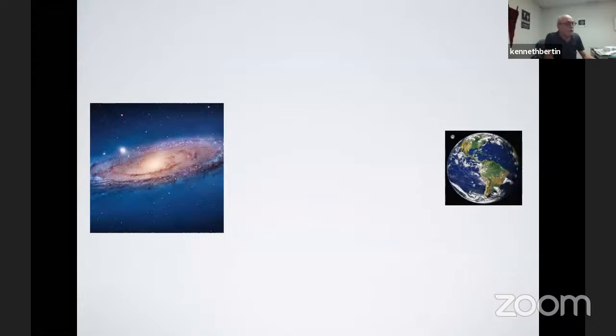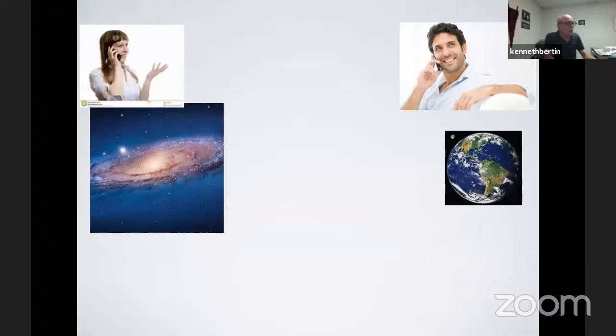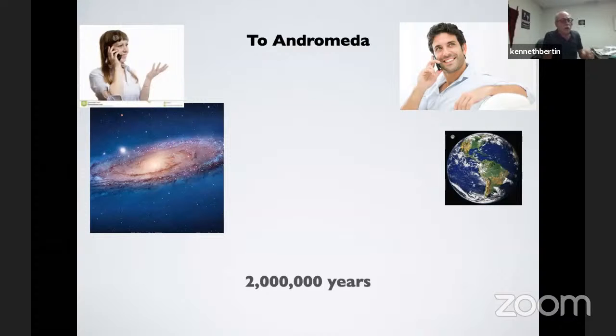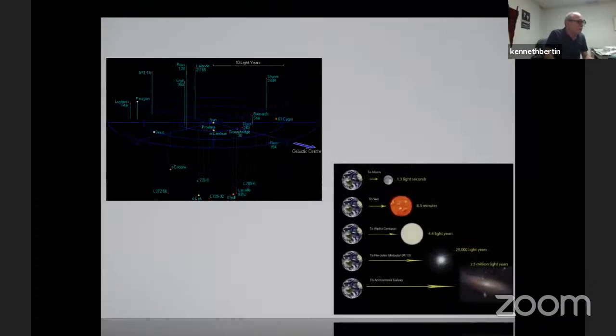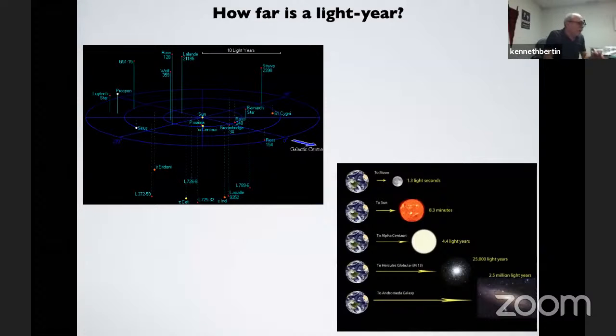How about calling somebody that's living on a planet that's going around a star in the galaxy of Andromeda? And John says hello, and it's going to take 2 million years for that message to get across. So stars other than our sun are so far distant that astronomers speak of their distance not in terms of kilometers or miles, but in light years. Light is the fastest moving stuff in the universe. If we simply express light years as miles or kilometers, we end up with impossibly huge numbers.